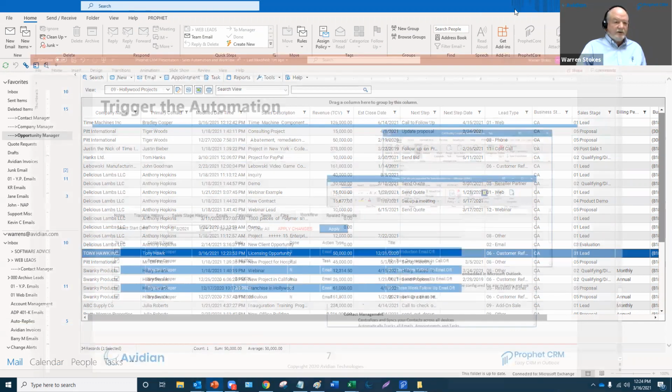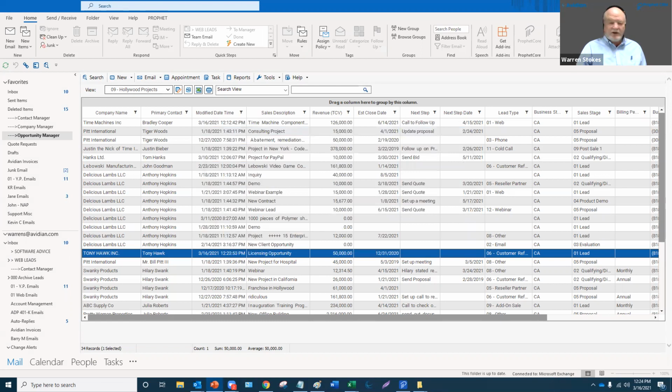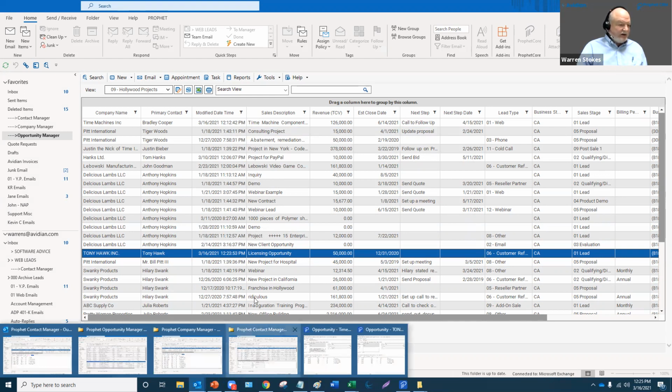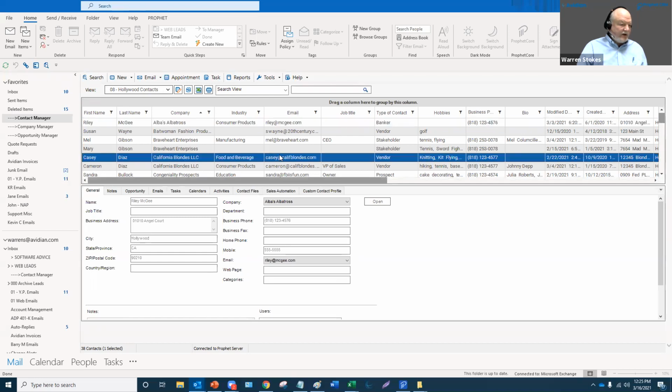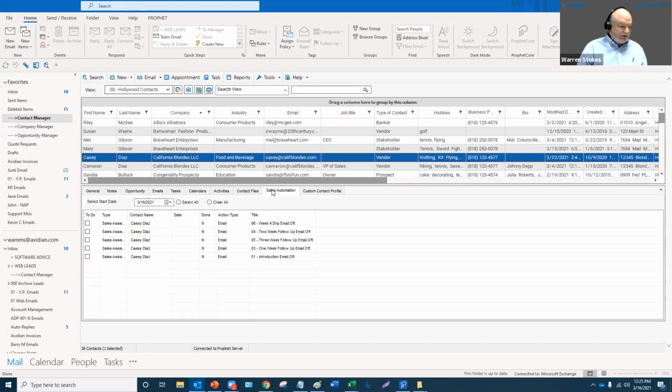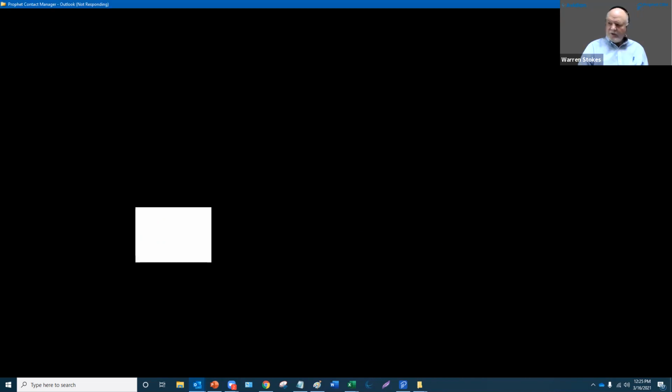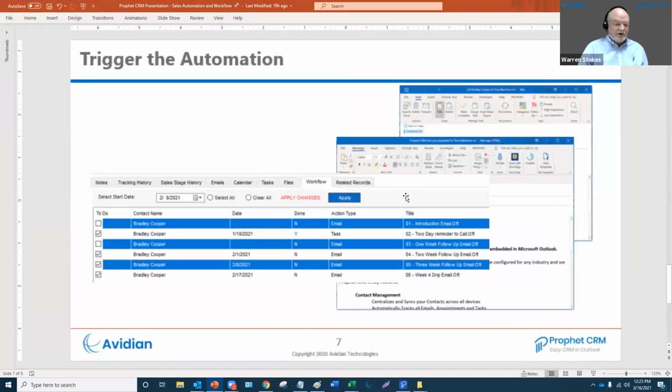The triggering of the automation is a little different in the opportunities as you saw. I'm going to go back now to make that distinction back in the contacts. Same idea, but you'll also notice that in the contact manager here, and I've selected a contact, when I go to sales automation, it brings up only those templates that I have set as sales assistant templates. So again, select all or select some of them, sort however you want to view it, select a start date if you want it to be different than today, and then you click apply and it will launch that series, including any emails, tasks, or appointments. So that is all the magic of the sales automation and Profit.